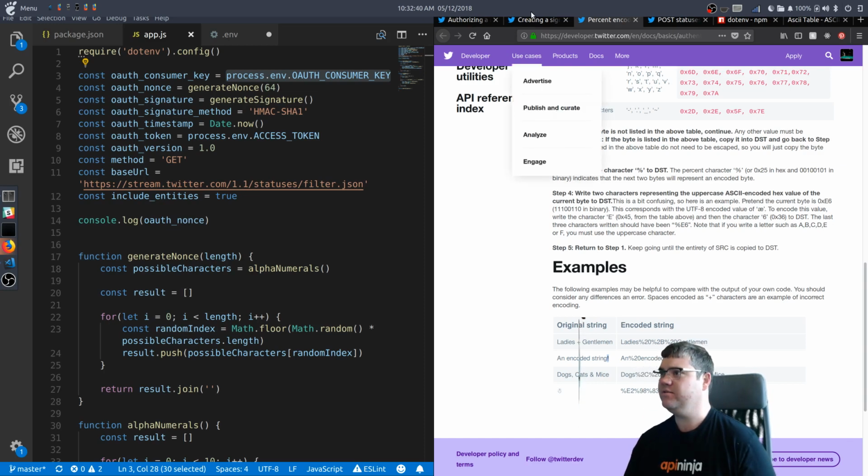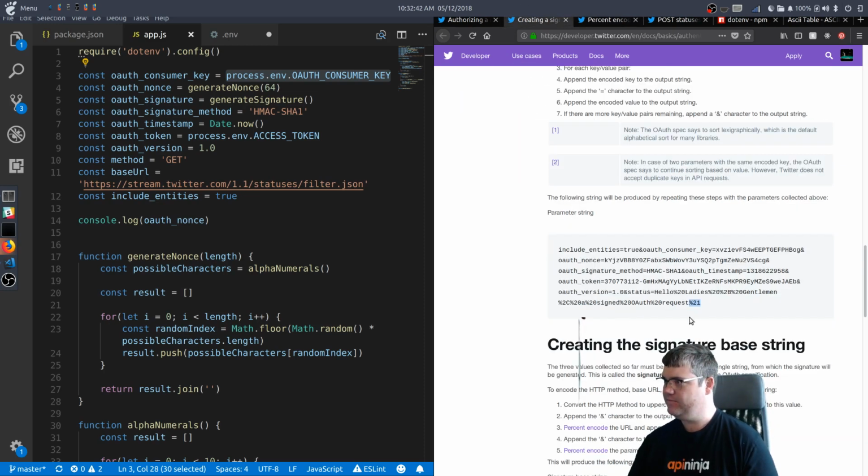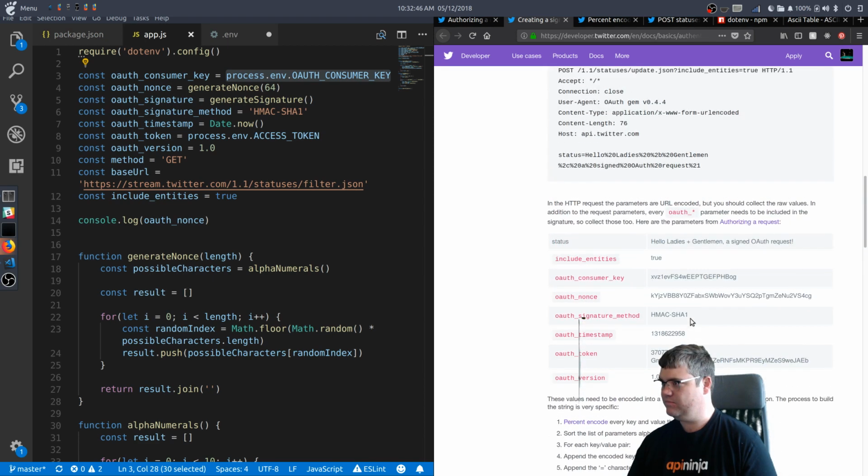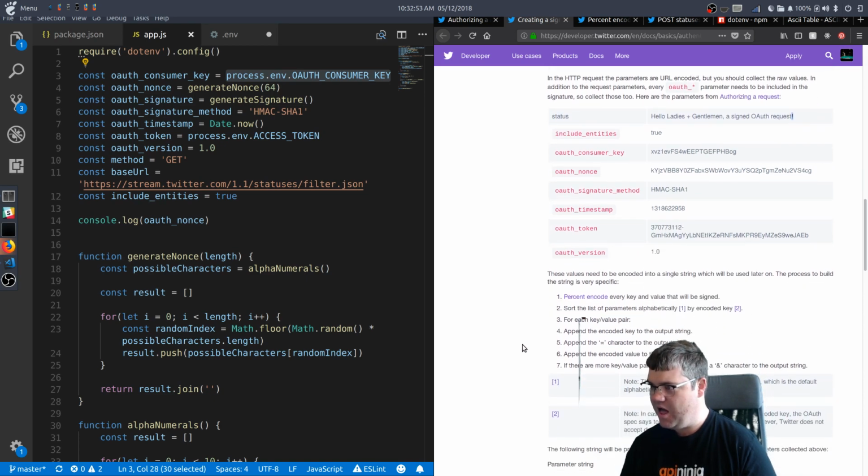That's what it is. Okay, so percent encode every key value that will be assigned.